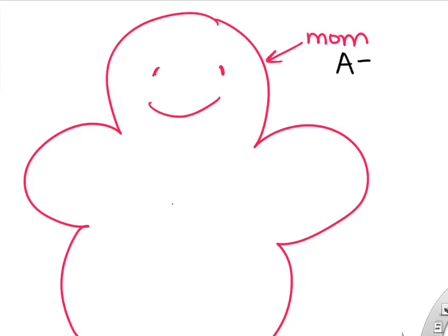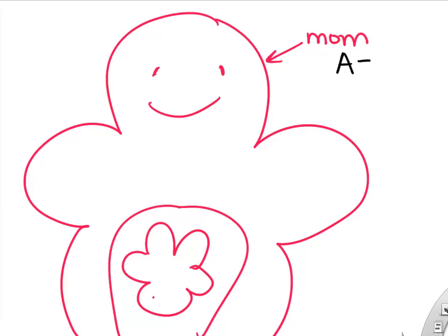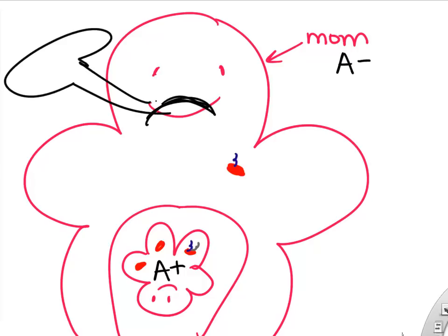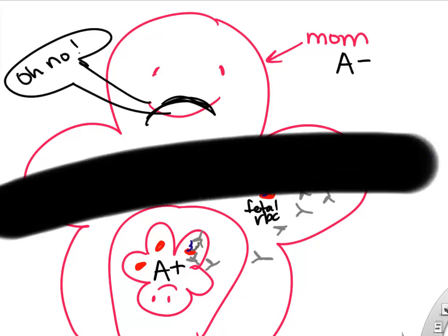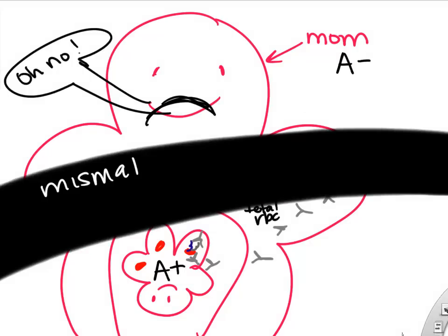This becomes interesting if you have a mom who, for example, is A negative, and her little fetus, because of the genetics of the mom and dad, is A positive. In this case, now the red blood cells of the mom and the baby have a different set of markers. So the little fetal red blood cells normally don't get into the mom, but they can sometimes, and those little fetal red blood cells have the Rh marker. Because the mom's immune system has never seen those and they're foreign, the mom can actually make antibodies against the little fetal red blood cells.